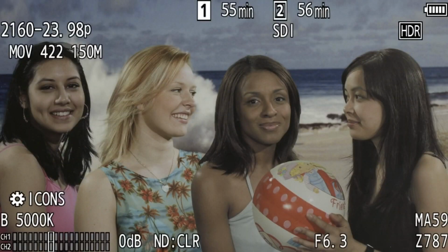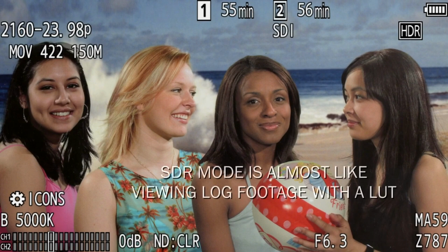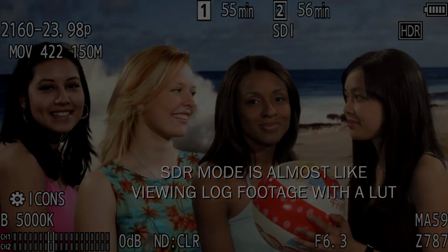But if you want to see what it would look like on a standard TV, if you want to get a good idea as to what your exposure really is supposed to be looking like, pop it over into SDR mode and it'll stretch that out and boost up the saturation and the contrast, and you'll see what the end product displayed on a proper HDR monitor will actually look like.